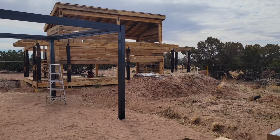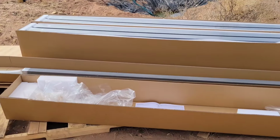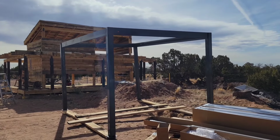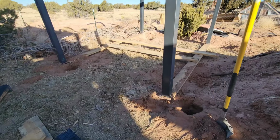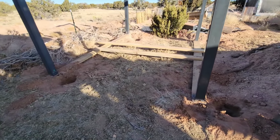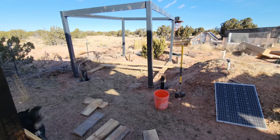You should try to build it right where it goes, on level ground, with help, but if you're all alone like I am and you're careful, you can figure out a way to get it in place. As I mentioned, I'm building a cabin right now, and I had a little trouble with the footings, so I wanted to line them up and make sure that they're exactly where they go.